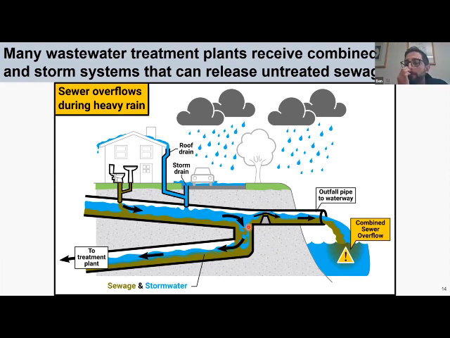wastewater treatment altogether. And the reason we do this is because those activated sludge tanks that I talked about before, we spend a lot of time and effort to keep the concentration of bacteria really high in there. We want a lot of bacteria in there because they're the ones that are doing the treatment for us. So if we let all this flow go to our wastewater treatment plant, we can actually wash out that bacteria. If you have so much flow coming into your plant, you can dilute your activated sludge tank so that your bacteria levels drop so low that your treatment is pretty much screwed. And it can take months sometimes to re-establish those microbial communities. So wastewater treatment plants really try to avoid that. And this is why, or this is how they do that.